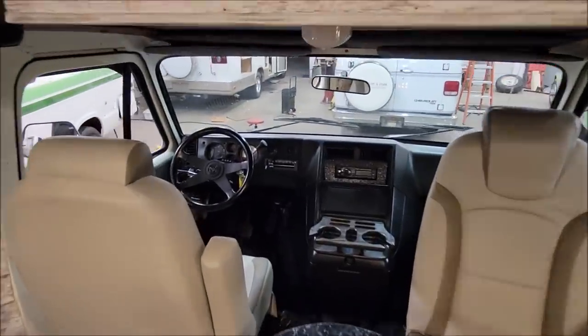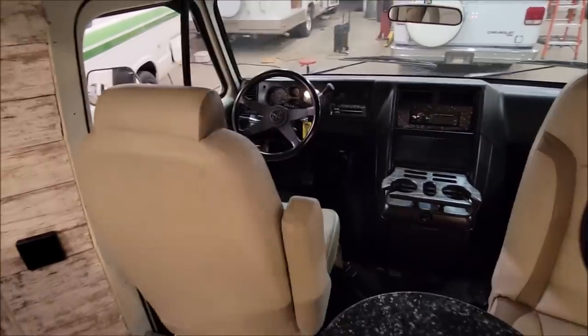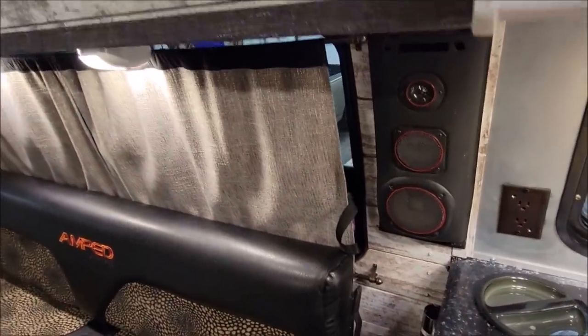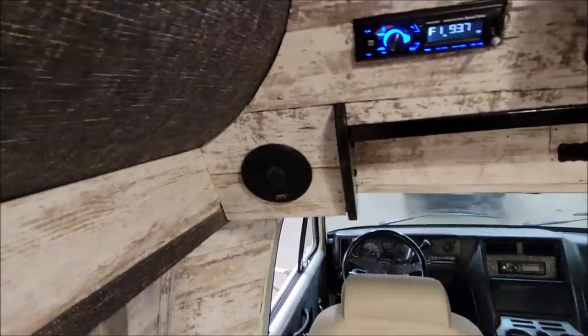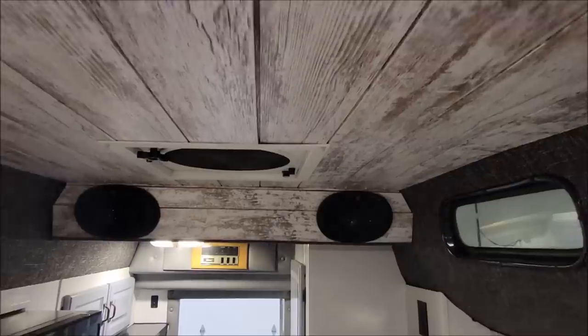So audio system, you got a new stereo up here. You saw the speakers in the door. So when you're driving down the road, you control that radio, and that works for these speakers back here, one on each side. And then when camping, you got your TV that goes into this audio system. So you have front speakers here, and then kind of surround sound with rear speakers up there. And that's what's cranking now too.